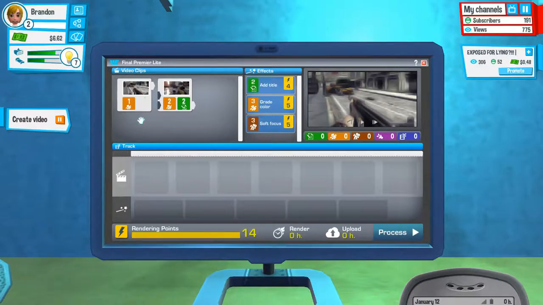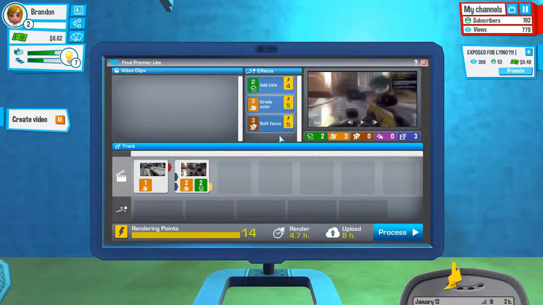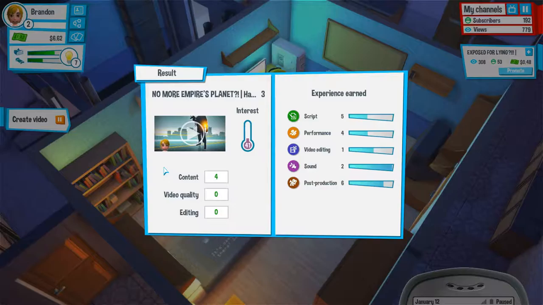What is this cheese? All right, this doesn't work. I need to learn more about this game and how you're supposed to do stuff. Content 58, no way. Video quality 20 and 4. Oh, sweet.